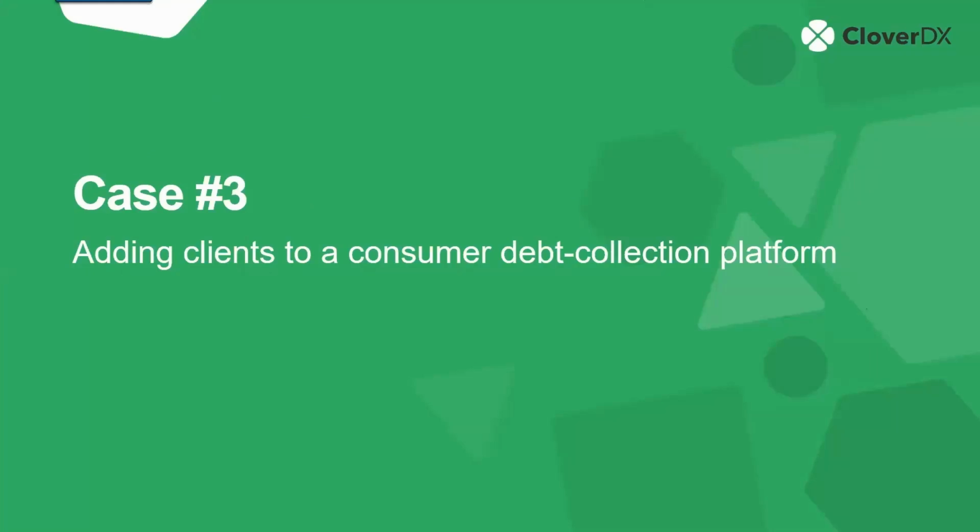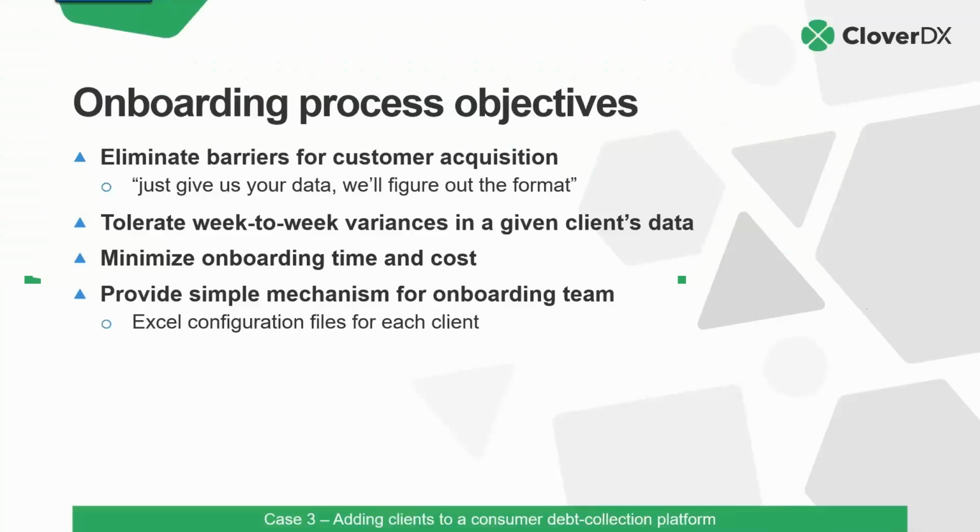Okay, last use case, case 3, comes to us from FinTech, deals with consumer debt collection, right? We have a platform that's used to outsource the collection of debt. So in this case, a client of this service has customers that need to have debt collected. When that's the case, the client can simply upload information about that debt to the platform.